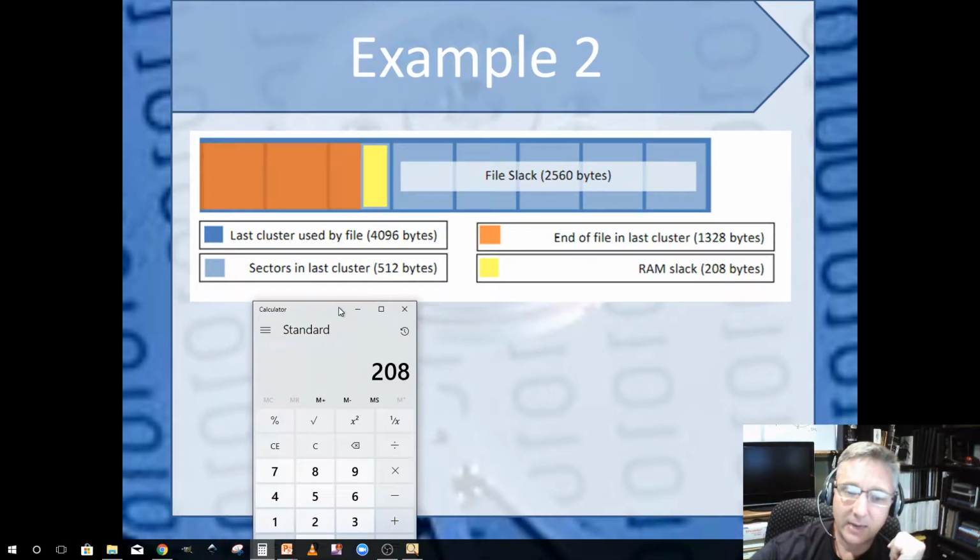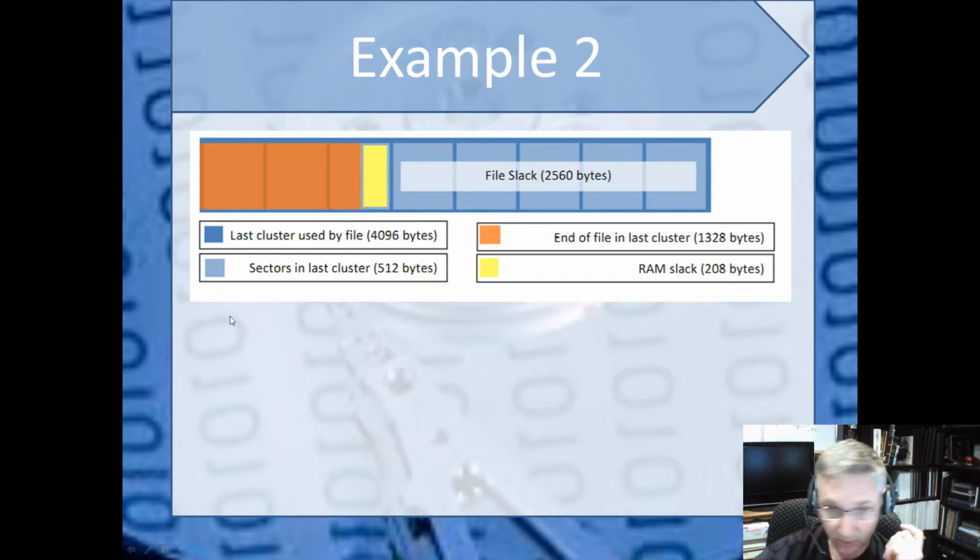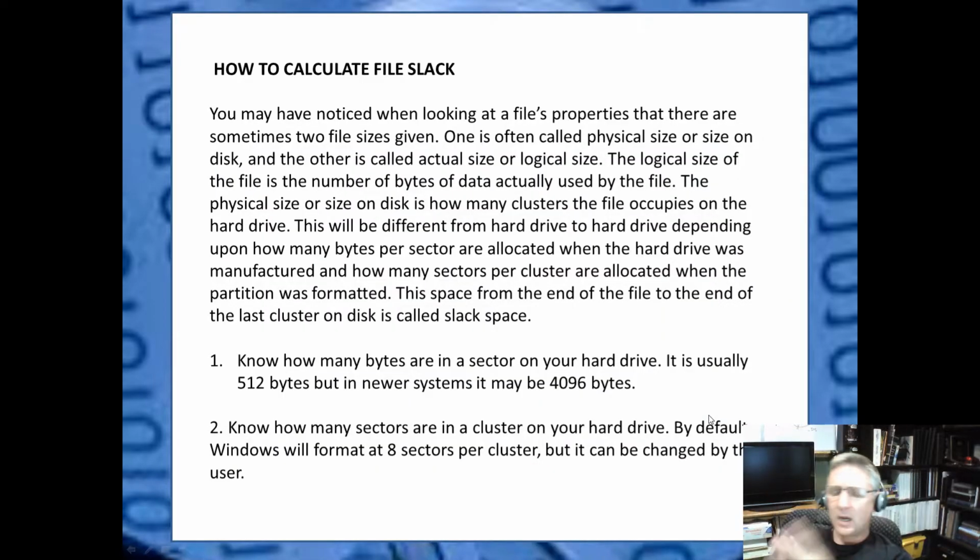So again, not really a difficult concept when it's displayed out graphically like this. That makes it pretty easy to comprehend what file slack is. You would be surprised at how painfully difficult this was for some students to grasp in an online course prior to me creating this visual representation. But hopefully this helps you understand the concept of file slack, and then you can practice it if there's some lab work. There will almost certainly be examples of this on the final. You'll want to try to figure out RAM slack and file slack. So I hope you watch this.